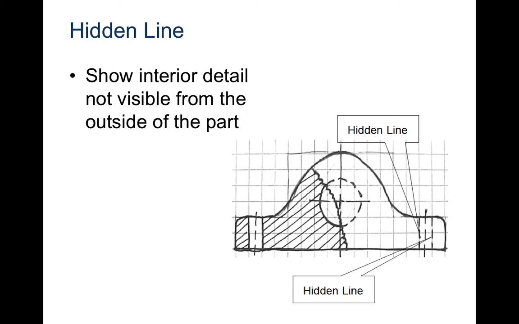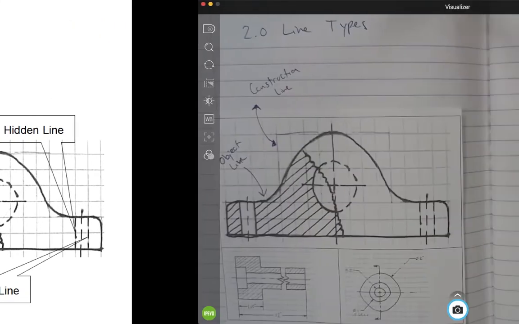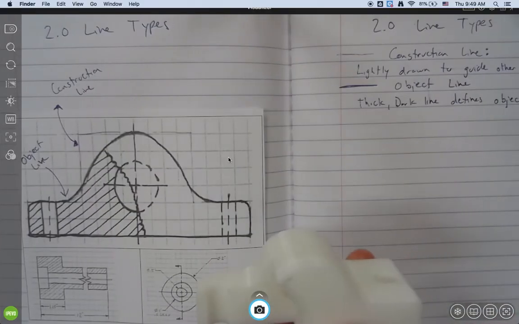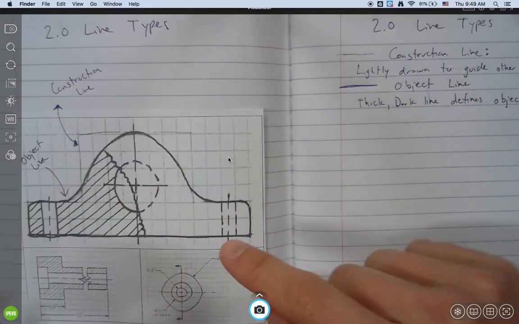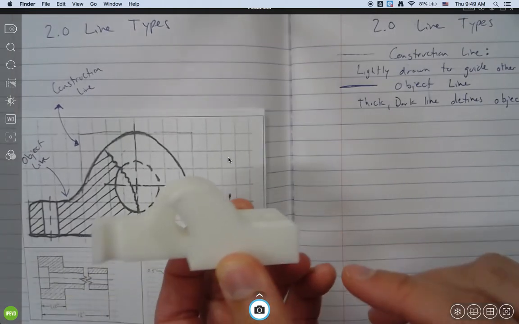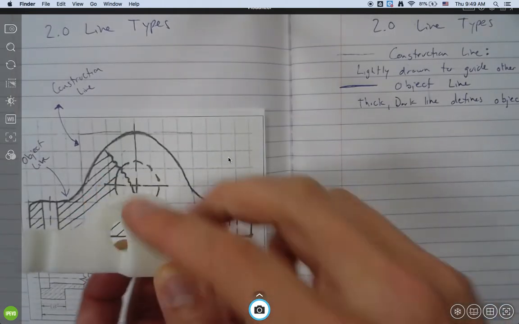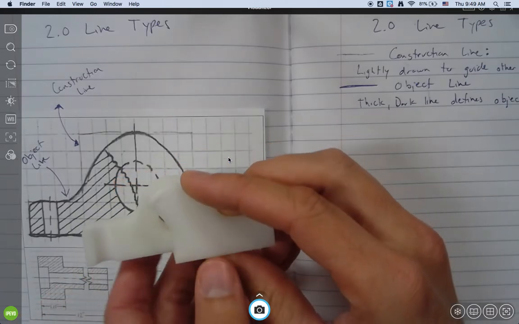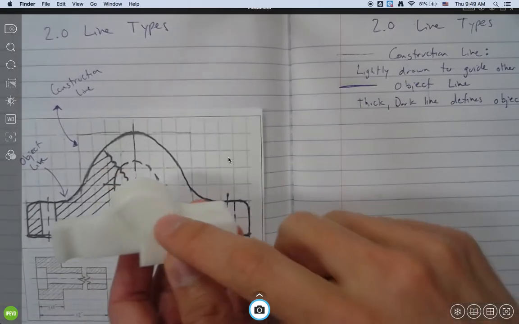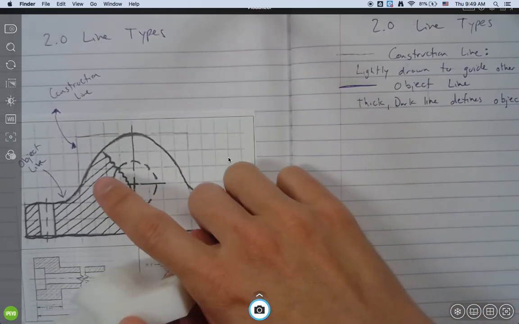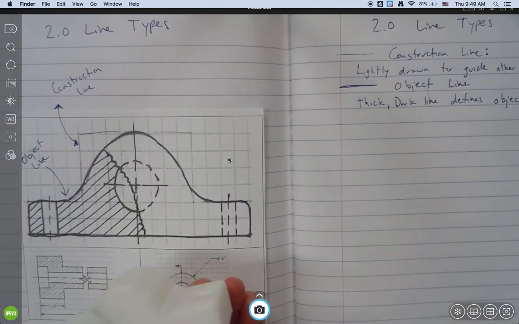Next up, those hidden lines, those show things that are hidden that you can't see in the shape. And again, feel free to pause and write these definitions down as you need to. So the hidden line, this hole here, I can't see that from the front, so we show that in our drawing with a hidden line. We've broken away part of the piece here, so this hole in the middle, I can see a little corner of it right here, so we have an object line here, but this is hidden behind the face of this thing, so we have a hidden line, that dashed line, showing that.